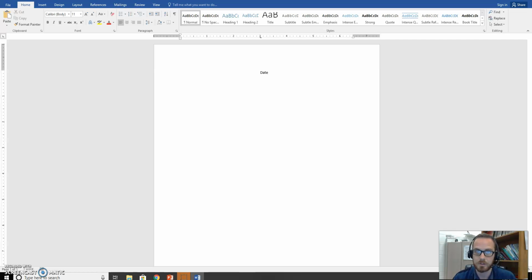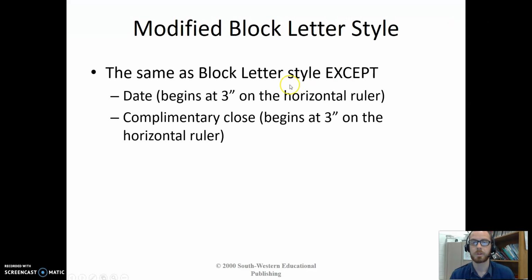Okay, it's not centered. Do not center it. If you centered it, watch this. If I deleted this, actually let me hit Control Z a couple times, and I just said date and then Control E. Okay, notice, see the difference? See that little line? Okay, it's a little bit off. I'm not the one who created block style, but that's how you're supposed to do it.